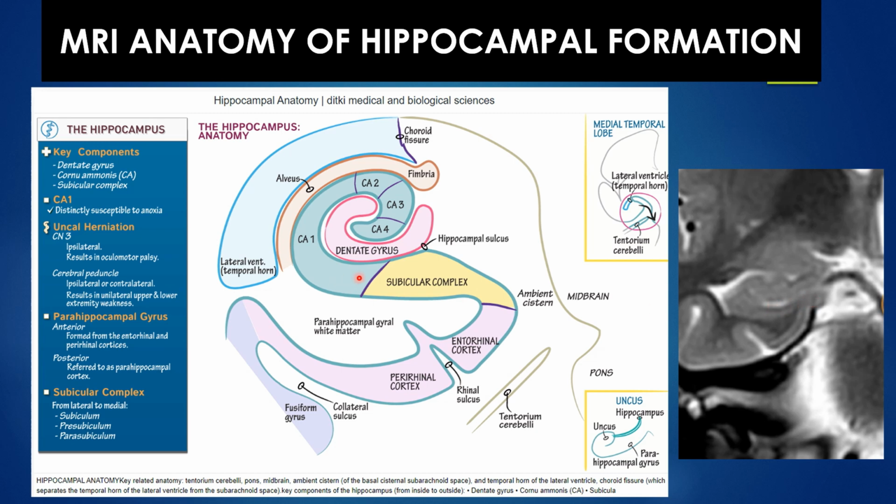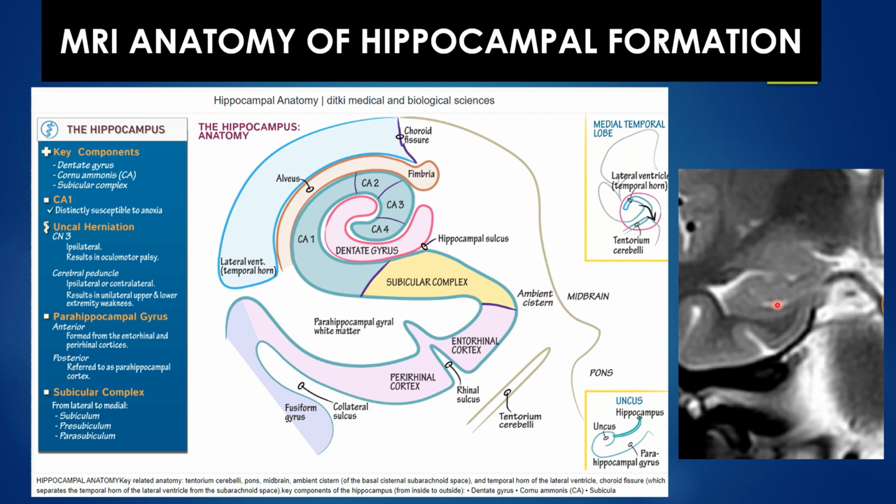So this hippocampal sulcus is going to be the place where you are going to search for the dentate gyrus. This is the dentate gyrus. It's basically like a yin yang sign. This can be very clearly seen in a 7 Tesla MRI. But if you are asked to locate the dentate gyrus, this is where you are going to look for it.